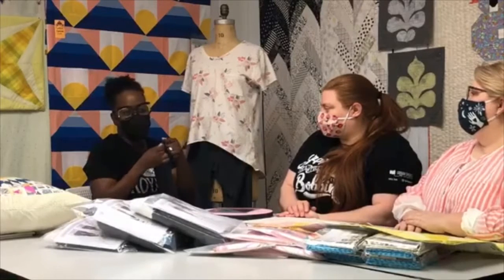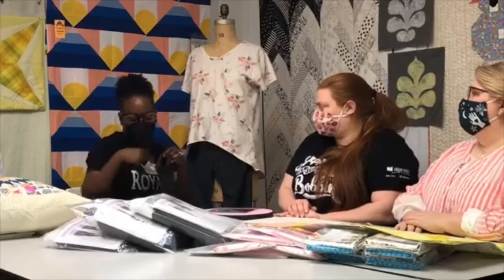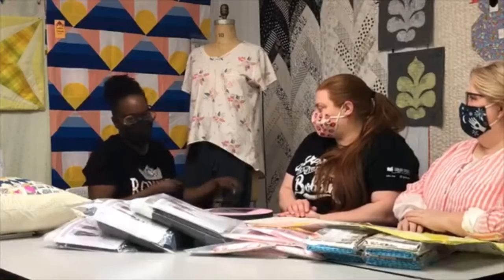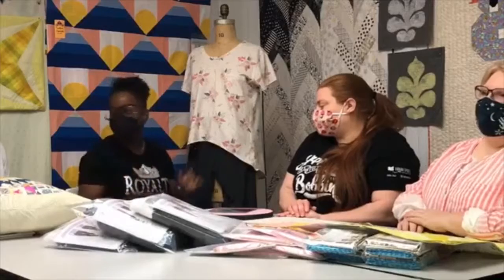If you want to use a twin needle to give a little detail at the bottom, you can. You can leave your edges raw. You can use your pinking shears and give a little funky edge to the hem if you like. It's just really quick, really easy, very comfortable. You can make this entire thing on the serger if you want to. Just a lot of options and just super easy.